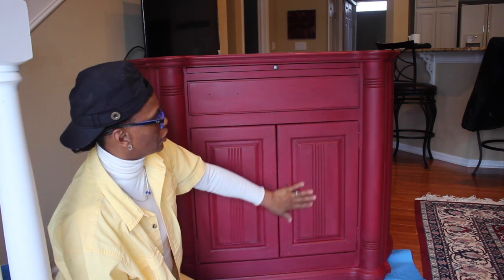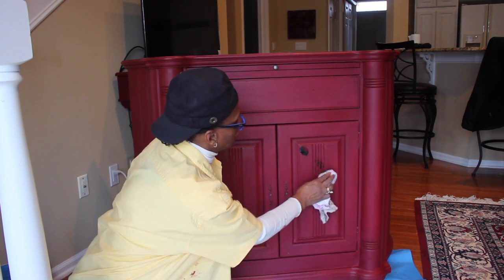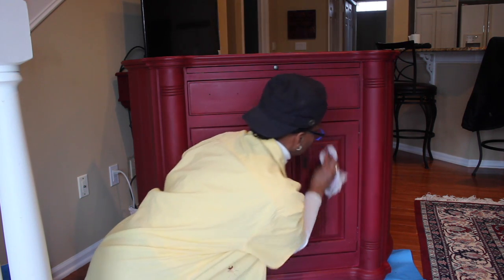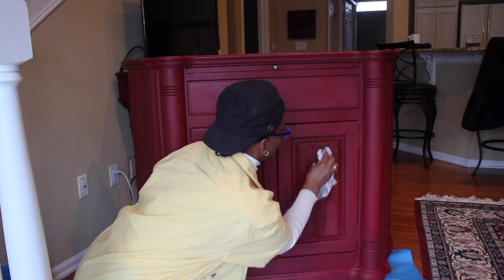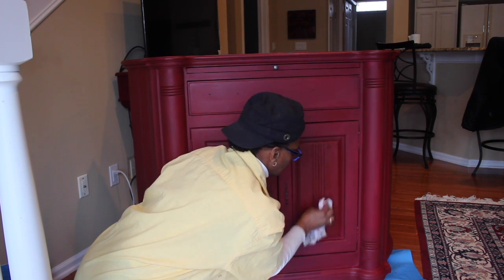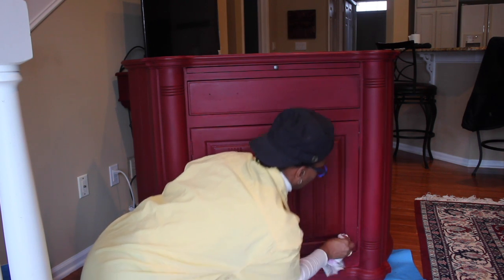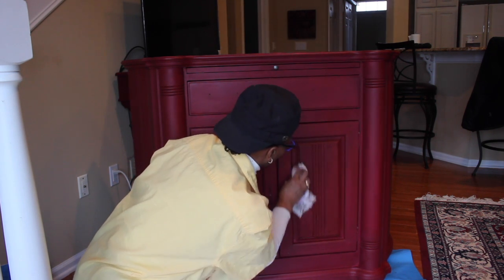Now I'm going to put the dark wax on, and I'll give you the final look of it. Now this is the dark wax, and most people are afraid of the dark wax, but I love the dark wax. I'm not afraid to apply it and use it to darken the piece the way I want it. So I'll go in with the rag here. The same concept that I used with the clear wax, I'm going to use with the dark wax, just rubbing it on until you get the right color. Now if you've never used it before, you're going to say, well, what's the right color? Well, until you're comfortable and you like the look of the piece. Once you like the look of the piece, then you're fine. So you just keep rubbing it and working it in until you get it the way you like it.